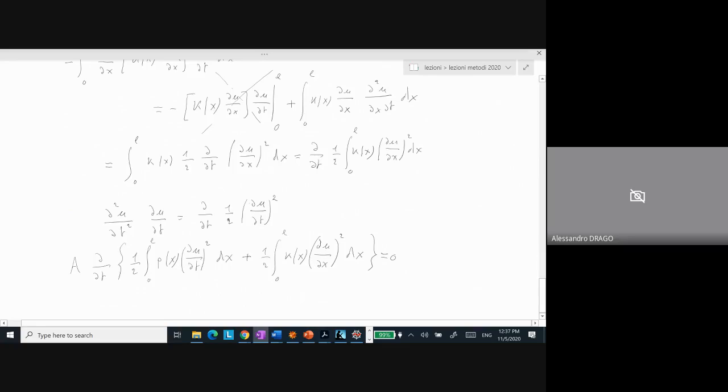So it is clear that we can claim that this is a sort of total energy of the system. And this total energy of the system contains, as we see from here, two terms. There is a term where there is u, which is a displacement, derived respect to time. This is a velocity. So clearly the first term is some sort of kinetic energy. And the second term is instead some potential energy.